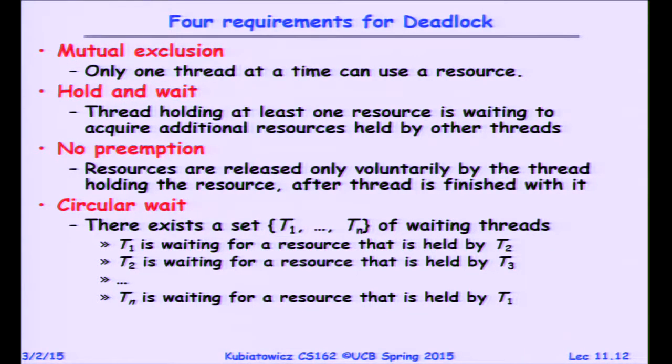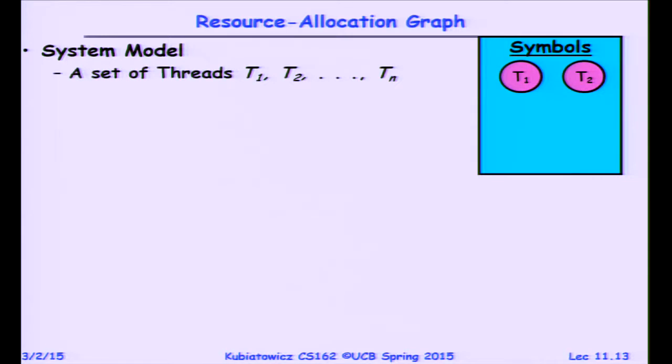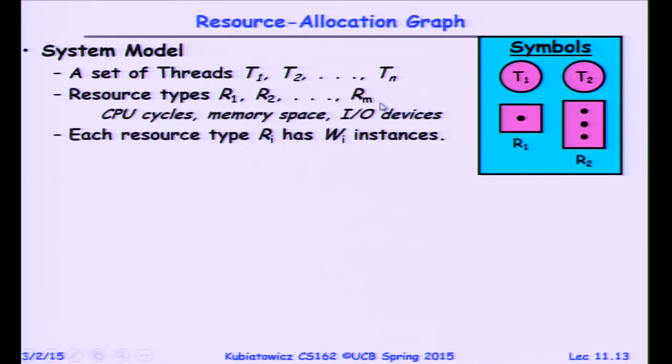All I've done here is sort of formalize the cycle I showed you earlier. Now, we can actually do this even further. We can come up with a resource allocation graph, and I'm just going to show you this briefly here. A set of threads, T1, T2, T3, Tn, are going to be circles with a thread number in them. We have a set of resource types, R1, R2, Rn, and the number of dots in a given resource type is the number of instances. So for instance, there might be three printers, one disk. Okay, so printers are R2, disks are R1.